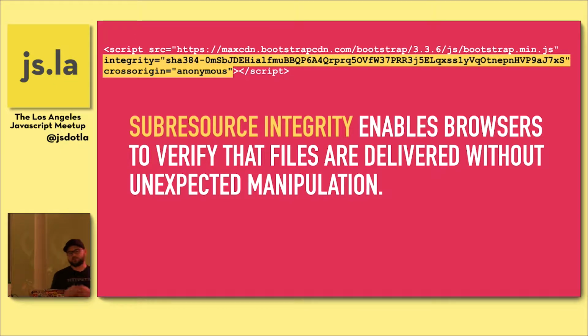As you'll see, there is an integrity attribute with a SHA-2 hash as the value, and a cross-origin attribute with the value of anonymous for cross-origin resource sharing, also known as CORS. Now, these can be placed safely in any script or link elements, whether the browser supports it or not. If the browser doesn't support it, it will simply ignore the attributes and the values.